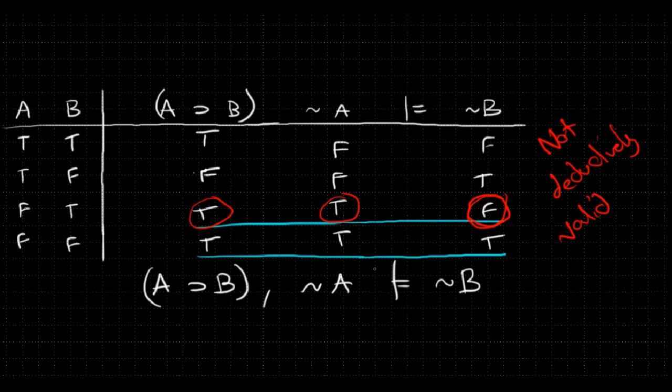In order for a truth table to show that a sequence is deductively valid, it needs to be that in every case in which the premises are true, the conclusion is also true. Because if we remember, our definition for validity is that the truth of the premises would guarantee the truth of the conclusion. And it's clear here that it doesn't, because here we've got both premises true and the conclusion false, and here we've got both premises true and the conclusion true. So the truth or falsity of not B, the conclusion, is in some way independent of the truth and falsity of the premises. So that's not deductively valid.